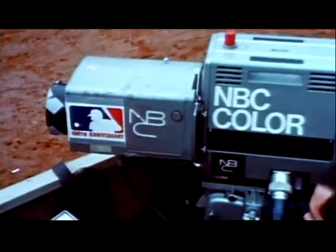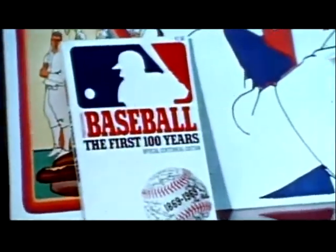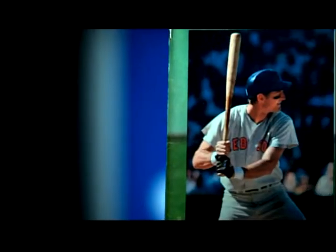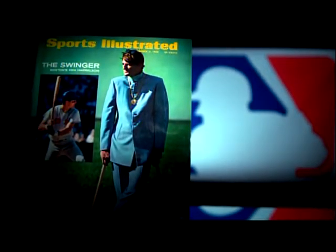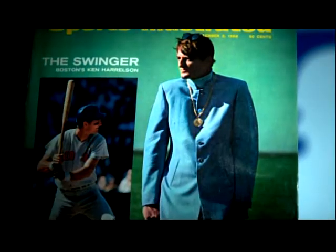The logo was an instant success in baseball, appearing everywhere. A year later, the NBA commissioned a similar look, the famous silhouetted outline of Jerry West. Still, no one knew the inspiration for MLB's faceless frontman. Some thought it could be Ken Hawk Harrelson, who would grace the cover of Sports Illustrated the month Dior designed the logo. It could be, but it could be 2 other people because I used other photos to get what I wanted to get.